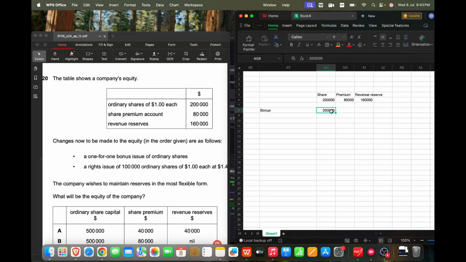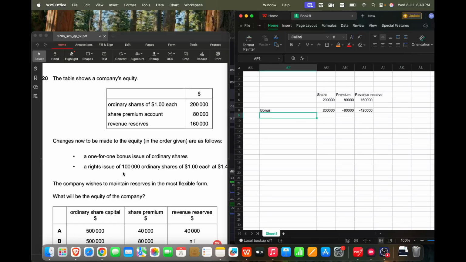Now we need to take this money out from the reserves that we have. First we will use the capital reserve, which is the premium. So 80,000 from here, but this is not enough. So we need 120,000 more that will be used from the revenue reserve. So we are transferring the reserve into capital. We give them bonus shares. This is given free of cost. So we transfer the fund from the reserve to shares.